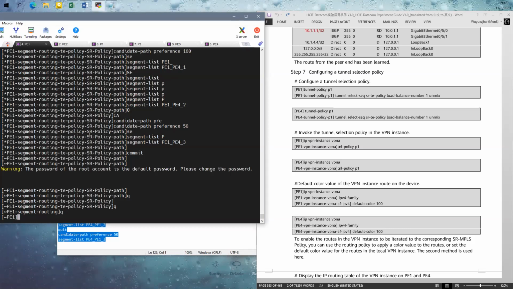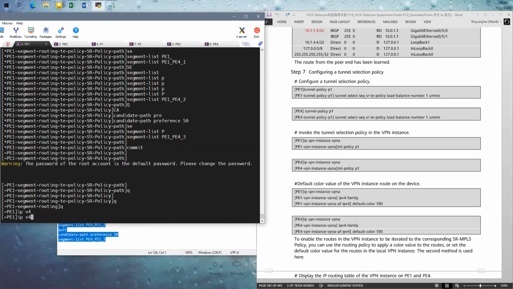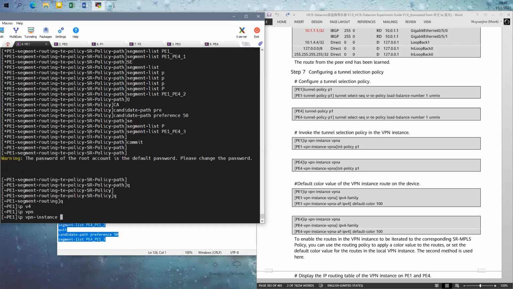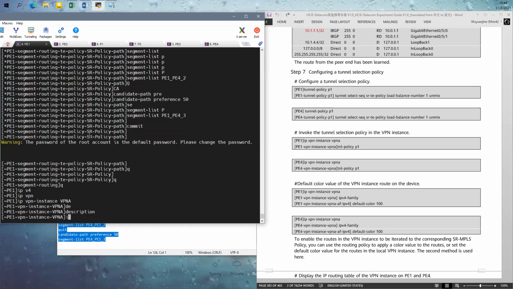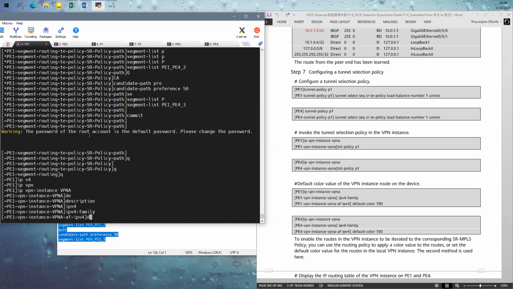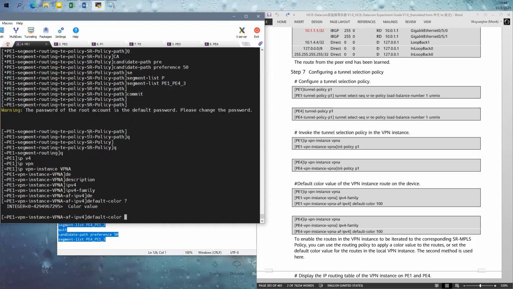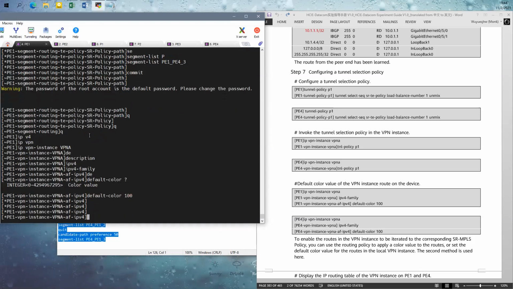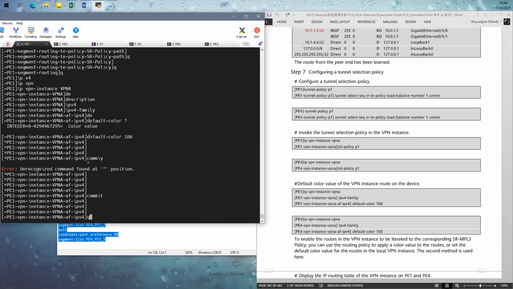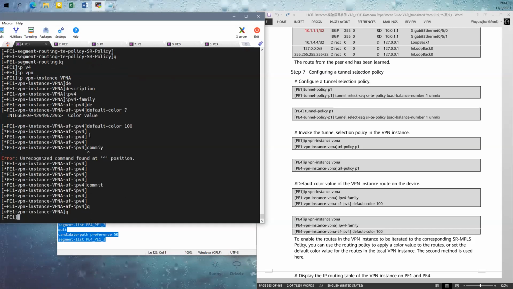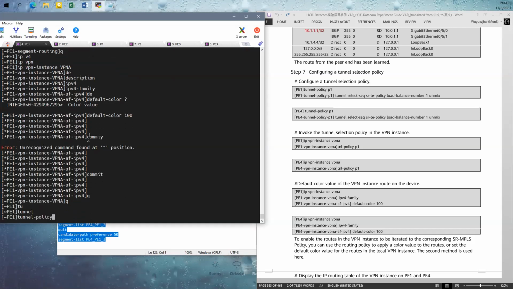Anyway, let's set the default color 100. It's much easier. And also we need to configure the tunnel policy. This is the SR policy.